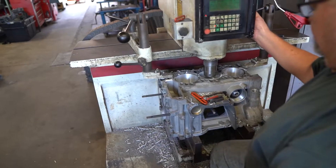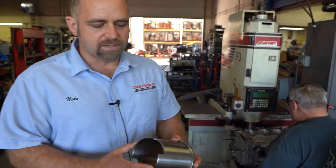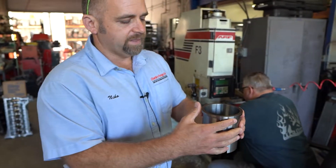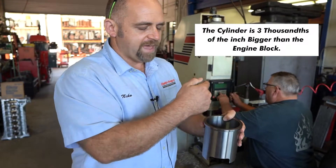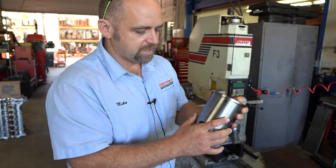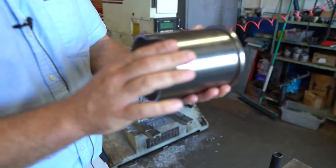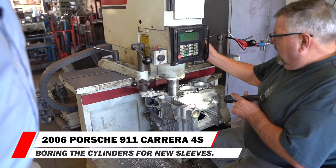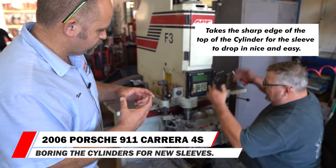The vehicle owner Michael just came down and he's checking out the engine machining process. This is piston six — you can see how bad and roughed up this edge is. There are two ways to install the cylinder sleeve into the bore. You could use a press — there's a two-and-a-half to three thousandths interference fit, so the sleeve is three thousandths larger. But pushing it in cold can gall the aluminum on the engine block and create a sloppier fit. Mike is now hand-feeding the boring bar down to just take that sharp edge off the top, which helps the sleeve enter and drop down.